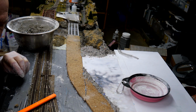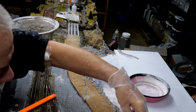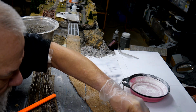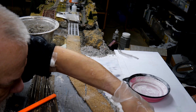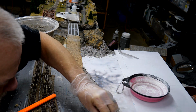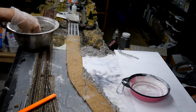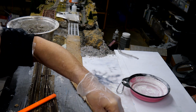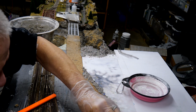Now some of this I may have to fill in with a putty, because my homemade Sculptamold's a little too coarse to fit into these tiny gaps. But we'll see. Okay. So now we're going to come over here. I don't have to really worry about folding this in, because I know that the balsa is probably going to cover this.